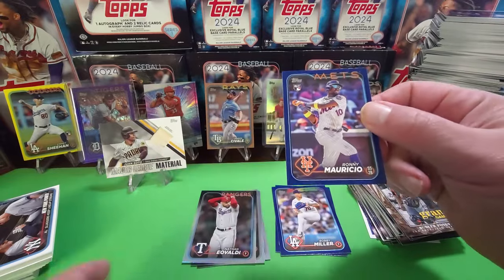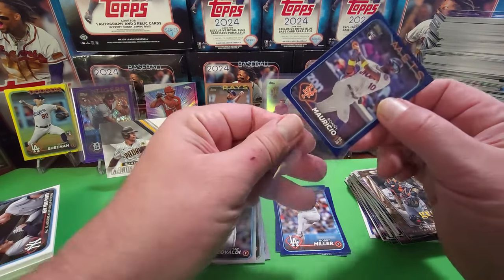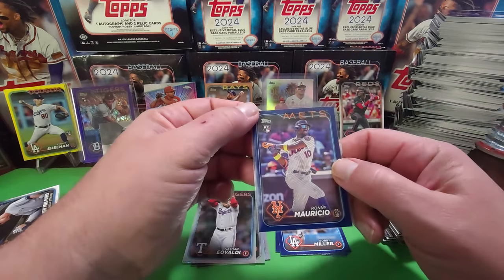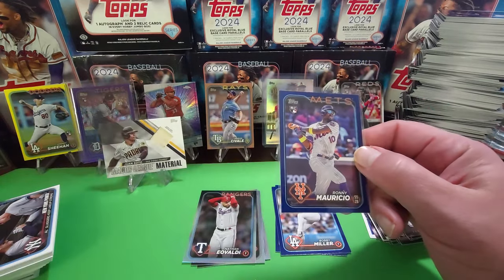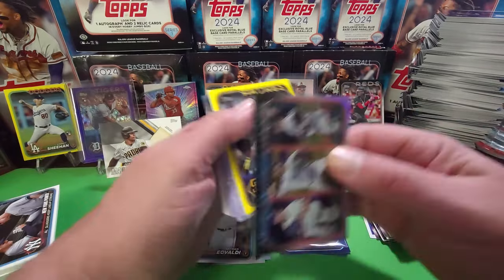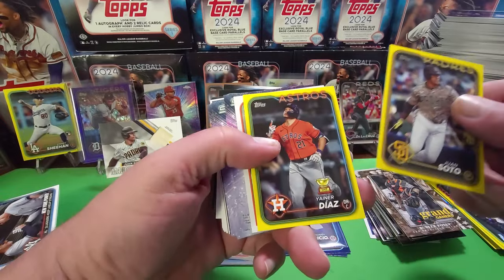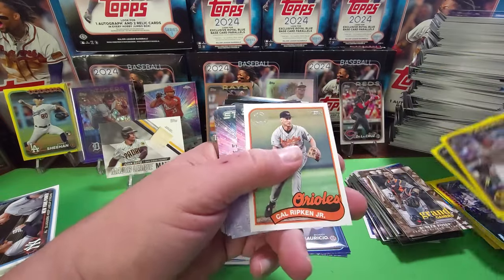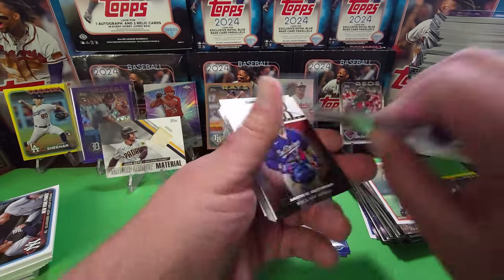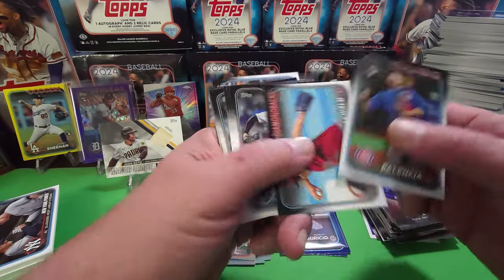Retail blue. Ronnie from the Mets rookie card. Very high rated rookie for the Mets coming up in the system there. That's a big hit right there. It's a nice hit. Juan Soto. And Diaz. Cal Ripken. We've got those. Now we've got a James Outman.